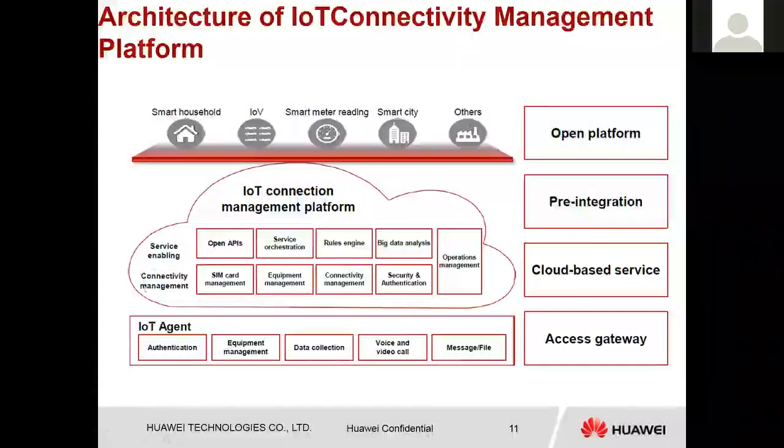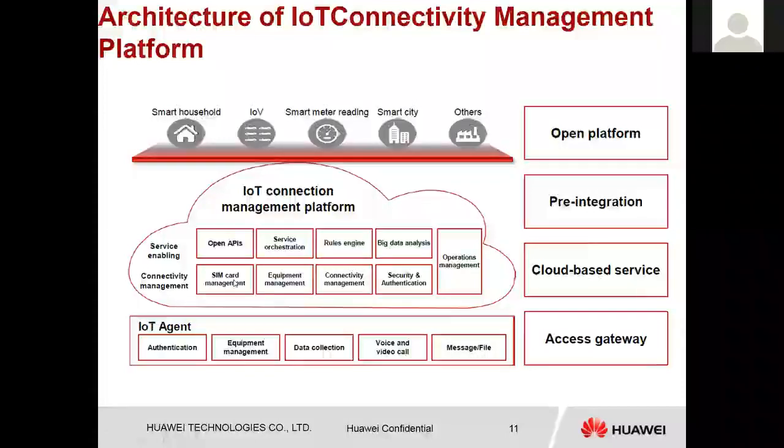And the second level is for the activity management. This is for the connection management, to connect our apps, our services, and our devices. First one is the SIM card.